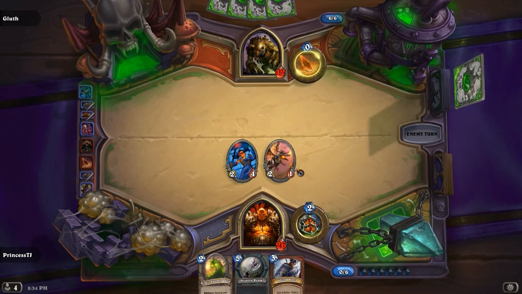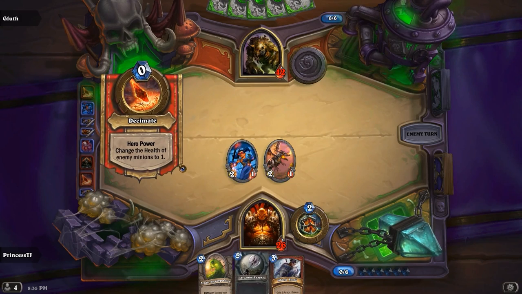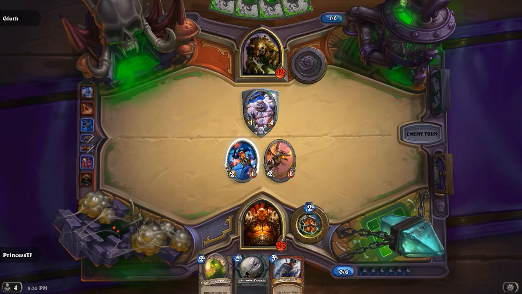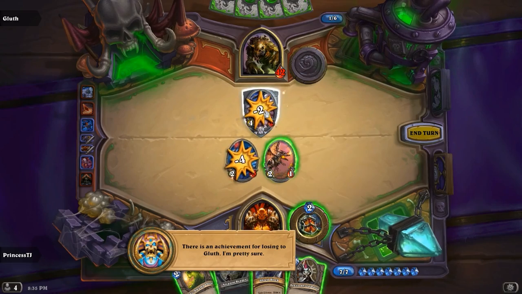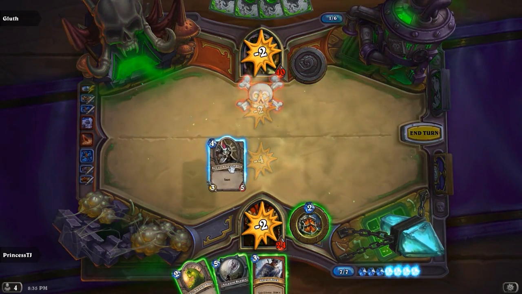Next turn, I have a couple of options depending on what he does, actually. If he drops a weaker minion, I have the Arcanite Reaper. Yep. Oh, that's annoying. Okay. I'm just running those two into it. I do not believe you. Kel'Thuzad is full of lies.